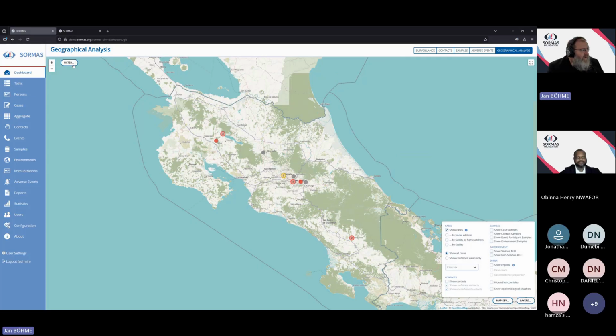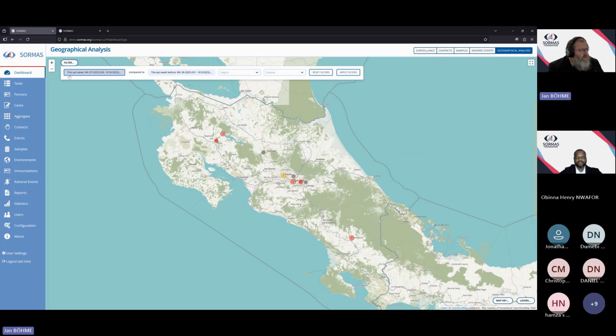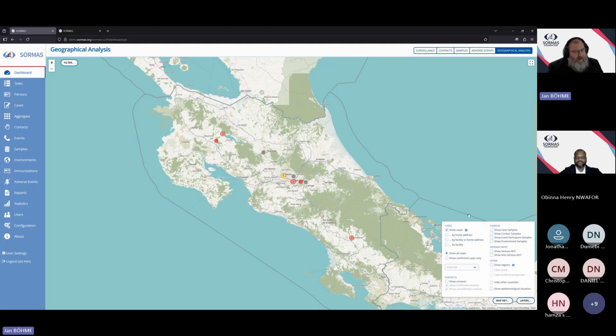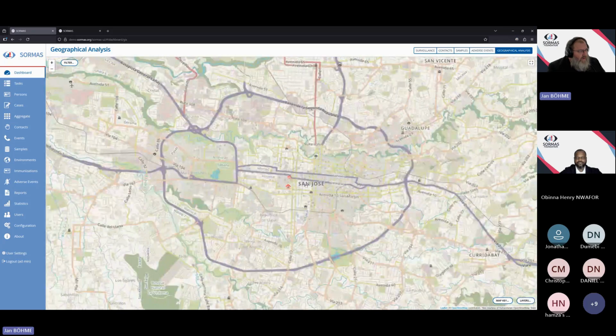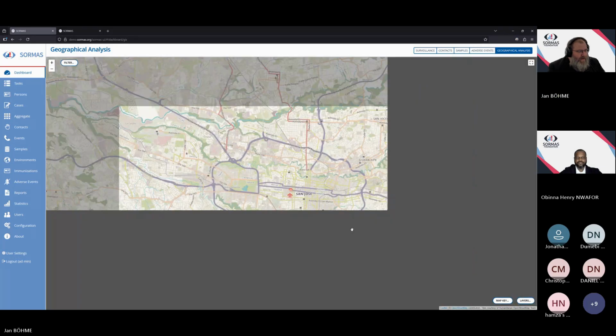So, of course, like always, you can use the filters, like you can do for every other dashboard, but then in the bottom right, you will find this layers button that you can click, and then you can just switch different layers on and off. For example, in this case, by default, it is showing the cases. You can switch those off. We can switch between the home address of the patient, or for example, the facility, so that you can see if there are, for example, specific clusters in facilities.